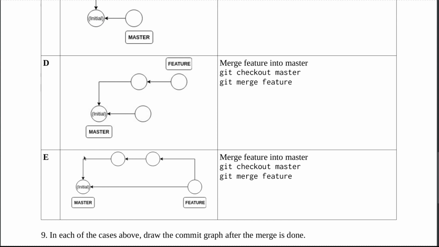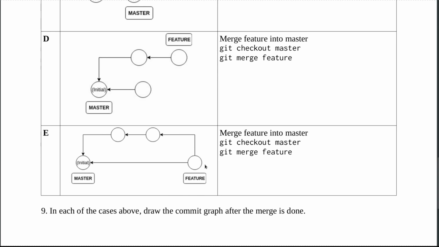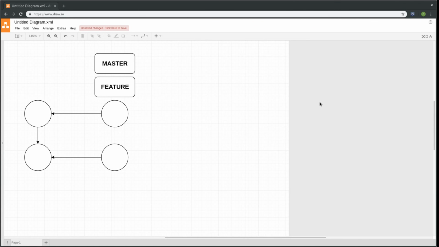Back to the exercises. Exercise E. Okay, what has happened here? It seems like some sort of merge has occurred already, so feature has a bit more of a complex history. And we're asking what will happen if we try and merge feature into master in this case. Well, let's bring up the diagram tool again. So, the situation looked approximately like this. We had two commits on this spout here, which went to this merge commit over here.